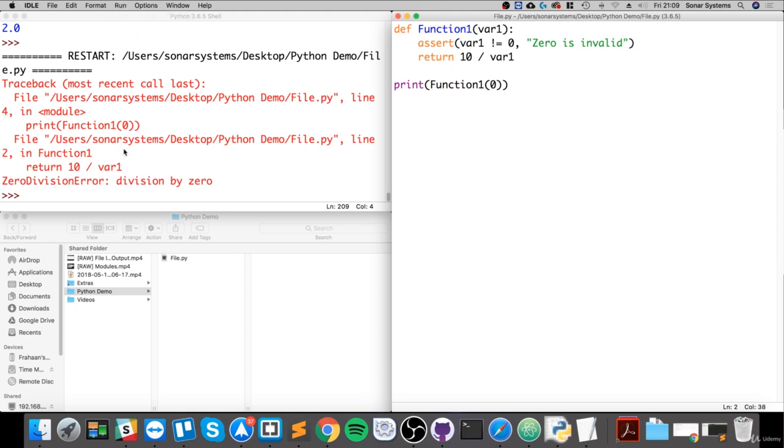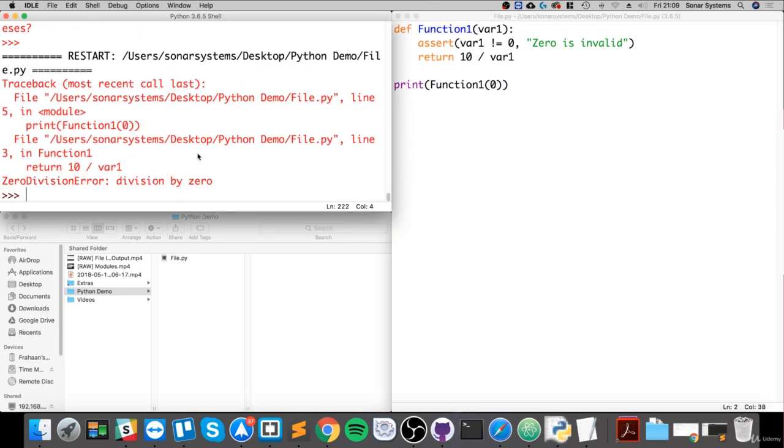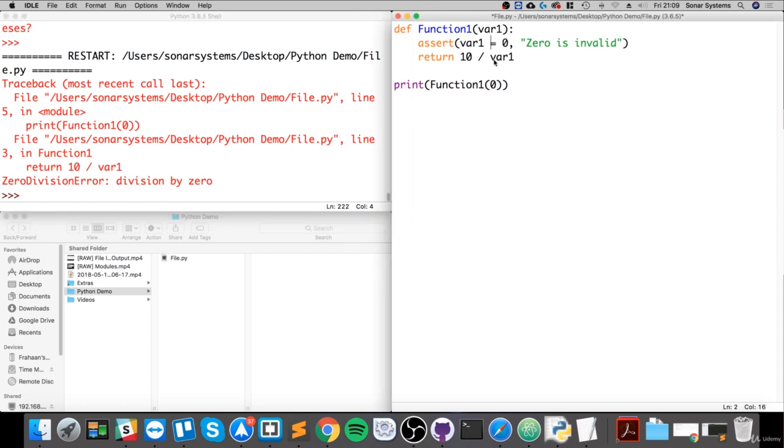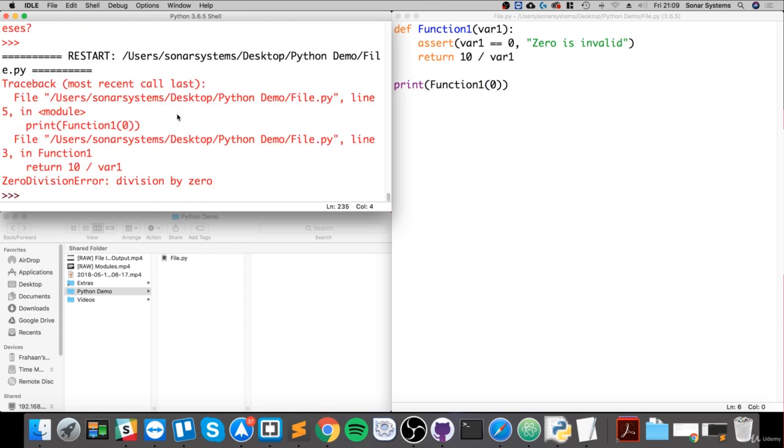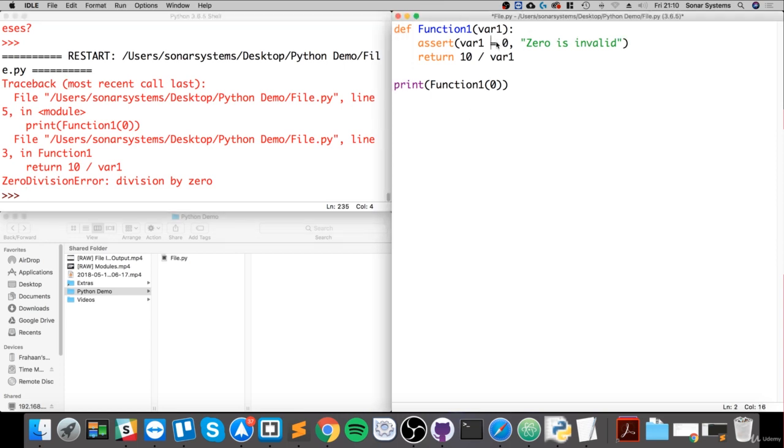If I rerun this, division by 0, okay, what's the problem? Sorry, it should be 0. That's what we're checking. I was checking if it wasn't equal to 0. So what is going on here? Something seems to be amiss. You know what I've done? I've messed up the brackets. I always do this. The brackets must be there. Now the actual thing that you want to say to the user.